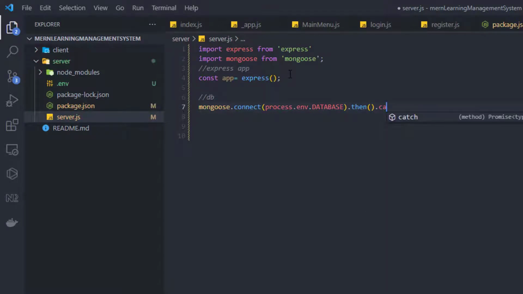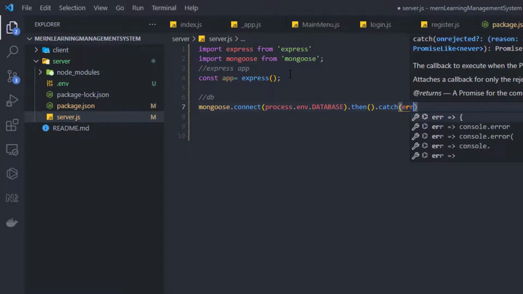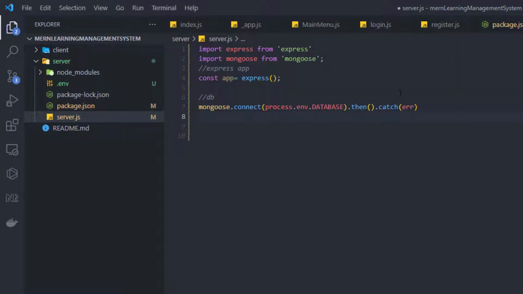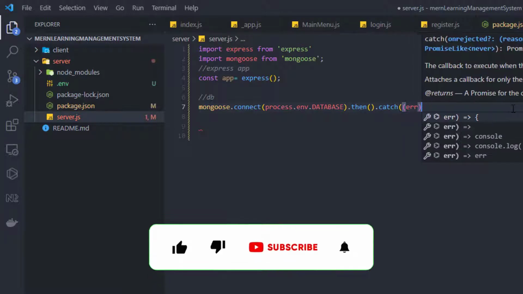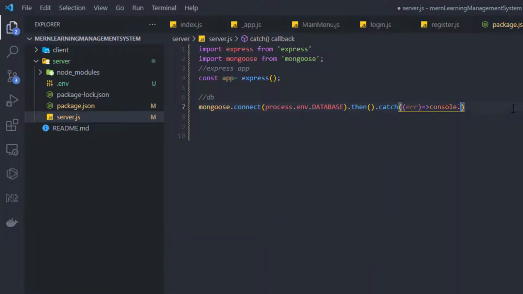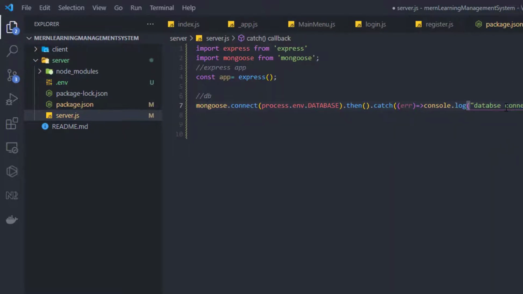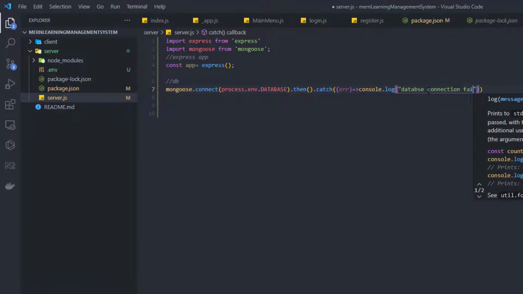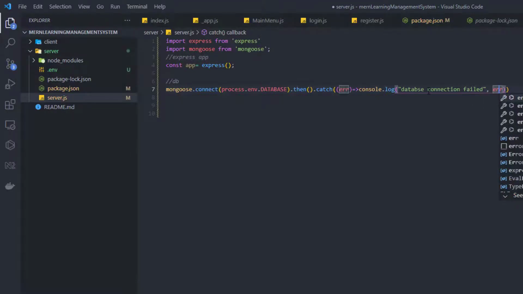and catch. So if we have an error, we need catch. If there is any error, we console.log database connection failed, error.